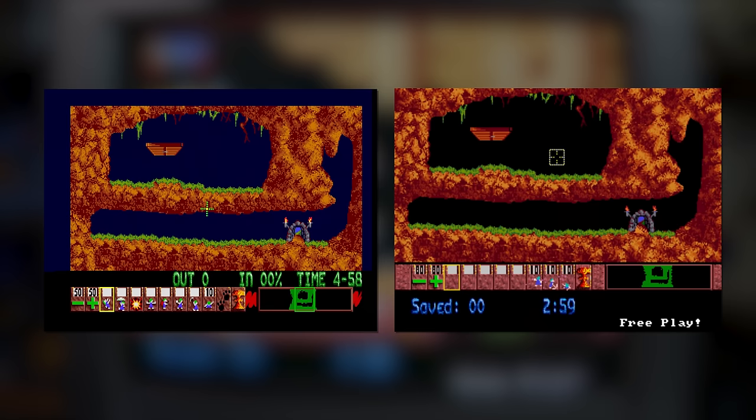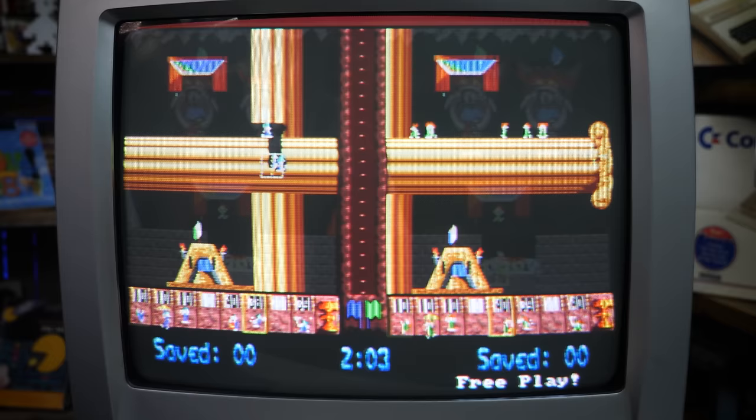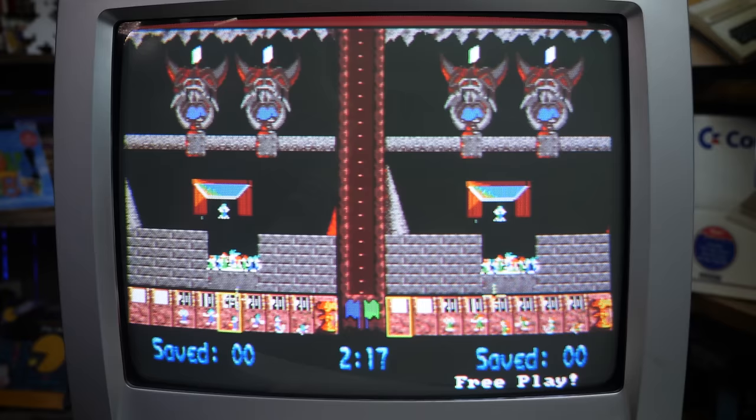When you compare the arcade side by side with the Amiga original there's not a great deal in it. The presentation is very similar — the arcade nearly looks identical to the home system; it doesn't really elevate it to the next level. And while I did have fun playing two-player Lemmings here with Holly, it didn't elevate it to a level where, if I walked into an arcade back in the day, I would put my cash in this instead of Sunset Riders, WWF Wrestlefest, Mortal Kombat, or Lethal Enforcers. The Lemmings Arcade doesn't really feel like it belongs there.